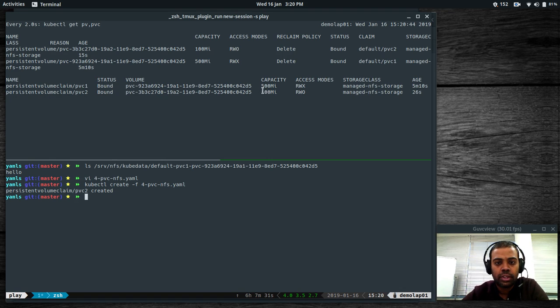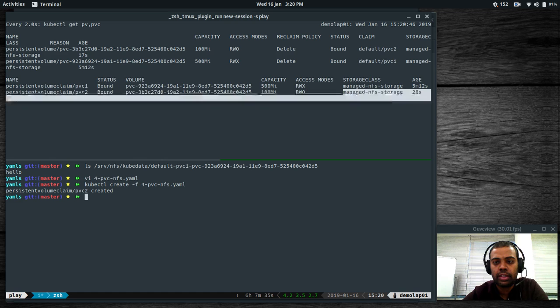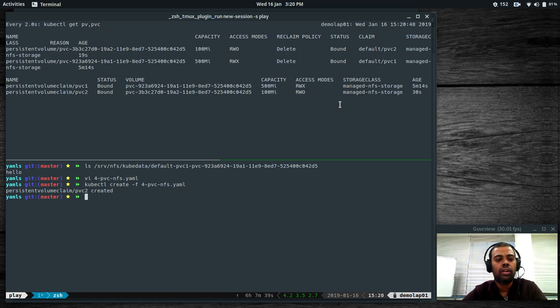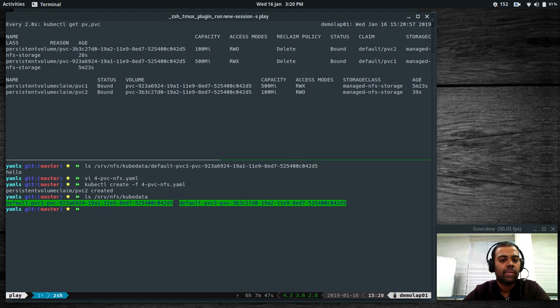And you can see the capacity is 100 meg, read write once, and the storage class is managed NFS storage. Cool. And now if I take a look at the directory /srv/nfs/kubedata, you can see there is a second directory here. Okay, cool.